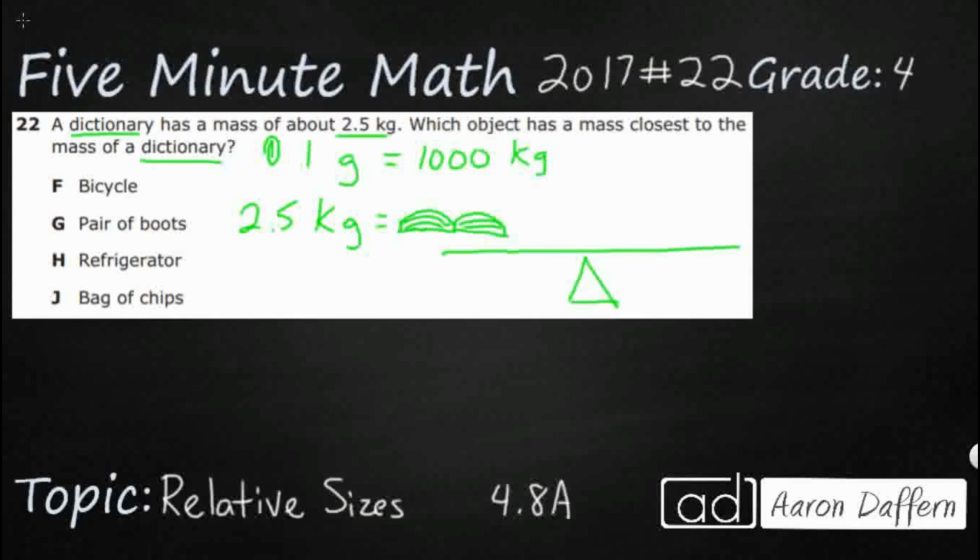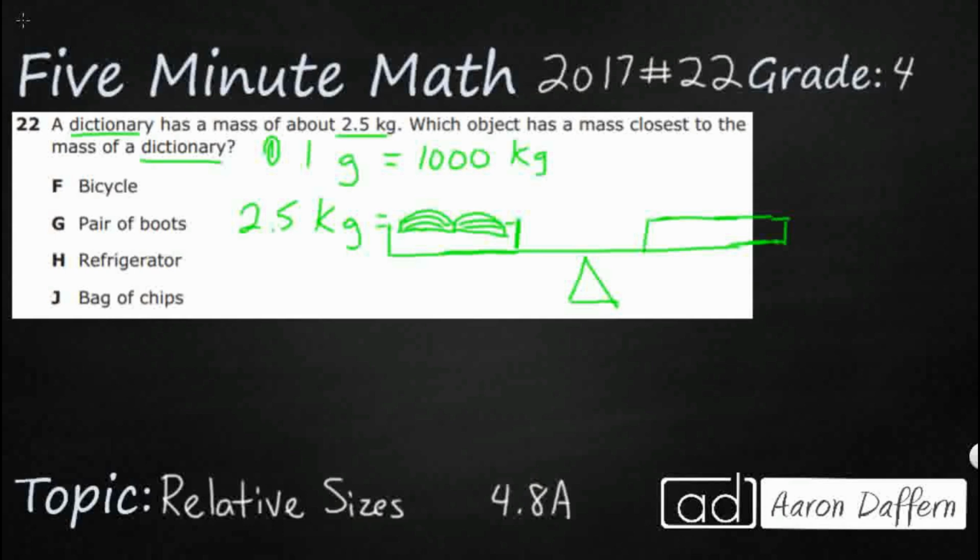And so maybe you've played with these gram stackers in class before, where you put some object on one side and you put grams, maybe 5 grams, 10 grams, on the other side, and you see, does it stay balanced or is one side lower than the other? And so let's take a look at our options here.